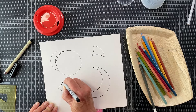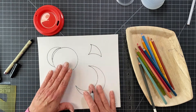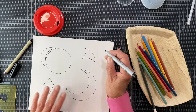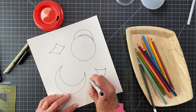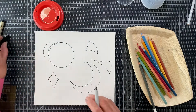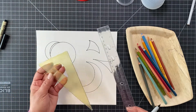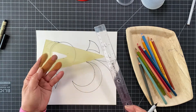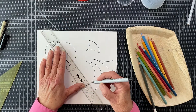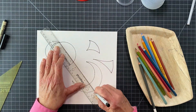These are a little mid-century, but they all came out of that automation period we were talking about. I've got one, two, three — going to connect them with straight lines. I'm going to turn my paper. There we go, those are my shapes. I can move my circles out of the way. I use a clear ruler so I can see through it, and then I have my father's triangle — he used it in college over 70 years ago. Now we're going to connect these and make them make total sense, going all the way across.